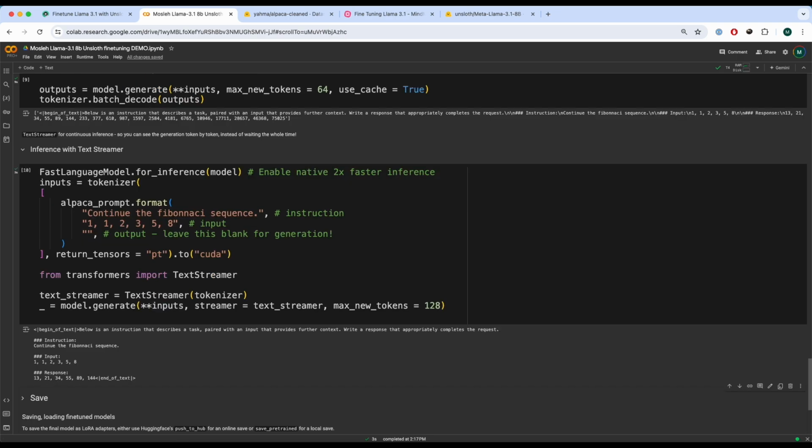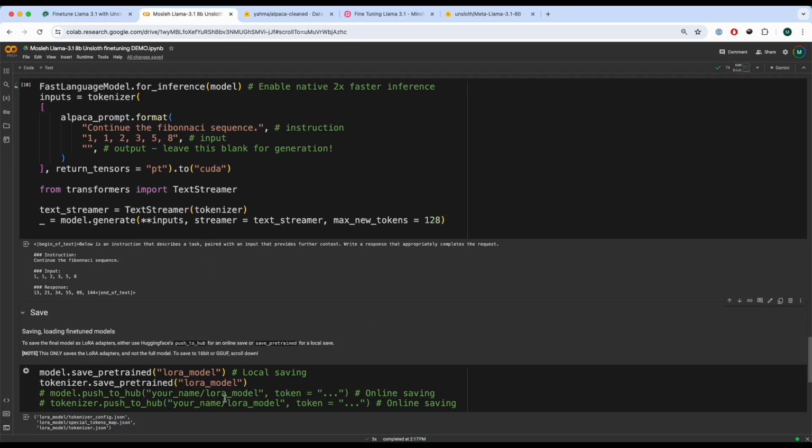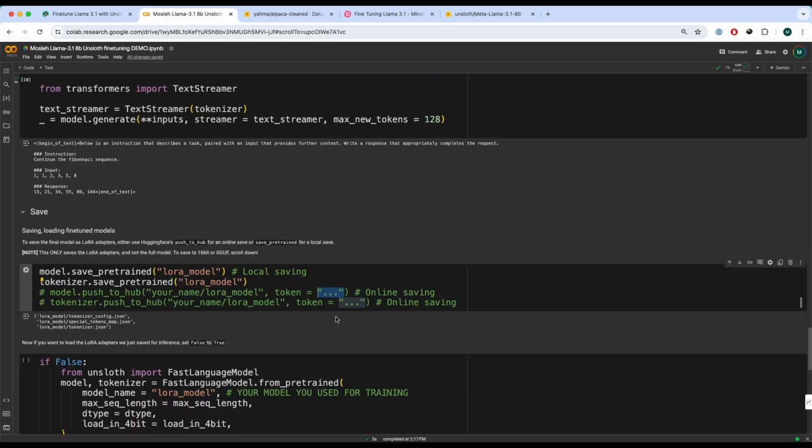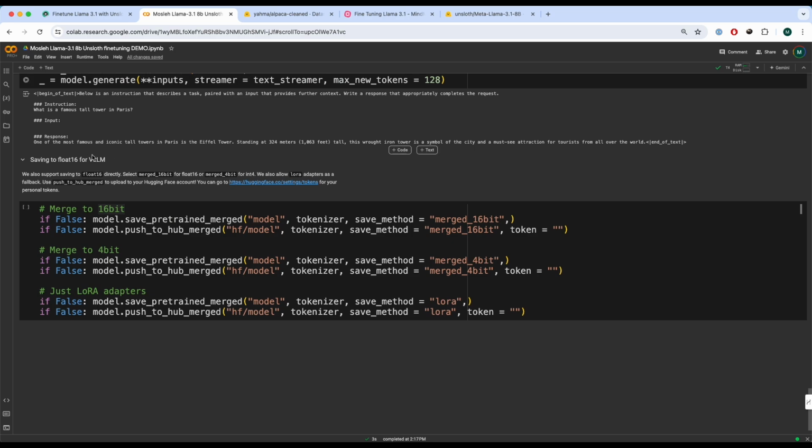So what about saving? Now we've trained a model and run inference with it, how do you save it? The best way to save it is by pushing it to the Hugging Face Hub. I've commented this out over here because I don't need to save the model; I'm just doing it for demonstration purposes. But essentially, you save the model, save the tokenizer, and then you push the model to the hub with a name you provide and the Hugging Face token. This will be available in your Hugging Face profile settings. And if you want to save the model for vLLM, which, to be honest, I don't know much about, but I believe this helps you deploy the model more easily. If you want to save the model using 16-bit, 4-bit, or lower adapters, you can also do it as well. Again, the code will be provided in the description down below.